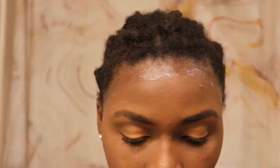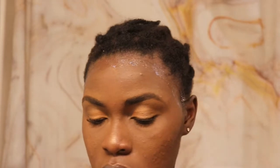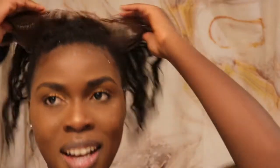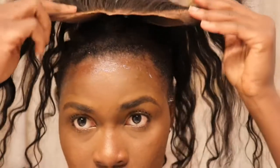I've already put the glue on my hair, so now I'm gonna put this on and we're gonna do a cute, quick frontal ponytail. I just want a look that I can wear fast, quickly, and then come home, take it off. Don't want to keep nothing on my head. If you plan to keep this on your head for a longer time, we might have to do another tutorial.